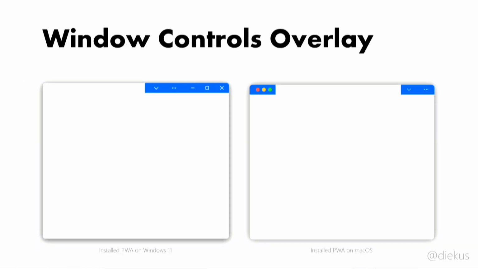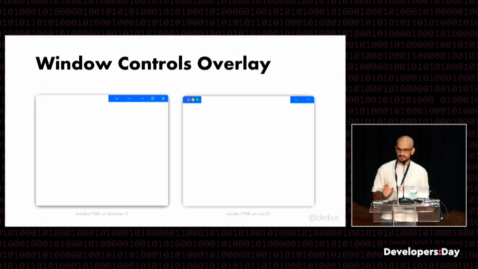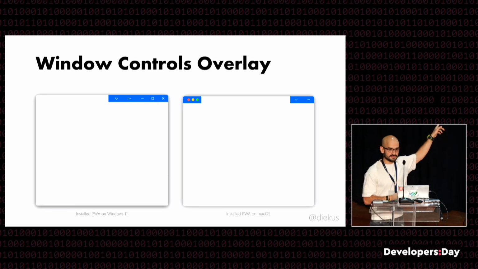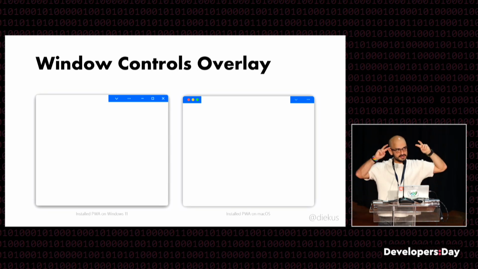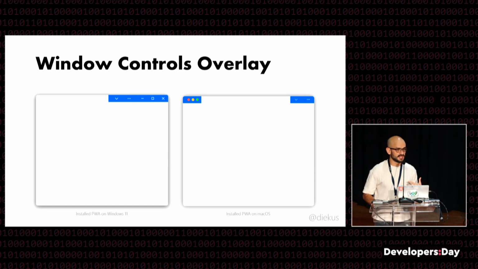So if I were to create a blank page with nothing, and I enable the feature in the web manifest file, which we're going to see right next, this is what my installed application looks like. And you can see how we are removing all the title bar except the controls that are needed. If you wanted to create a fake or custom title bar, you can just put a div there, color it the same way as the theme color that you defined in the manifest, and basically create the illusion that this is a different, advanced, modern application.